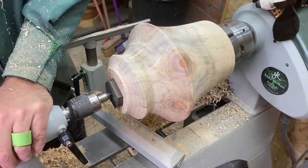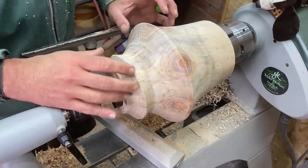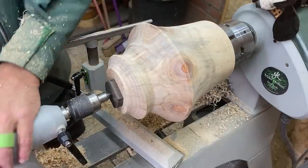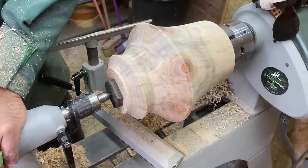And I'm just going to squeeze it up there. If I tried to shove this into the hole, then it would have tried to move the whole piece. And we don't want that, so that's going to hold us nice and safe. Get it as tight as I can, and then we'll lock it off.